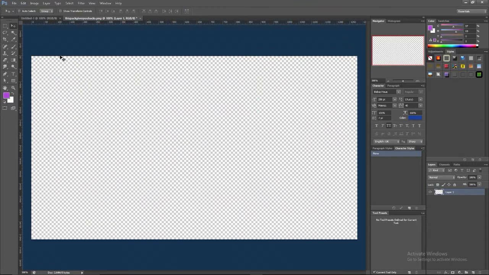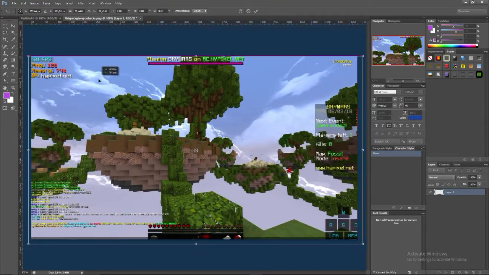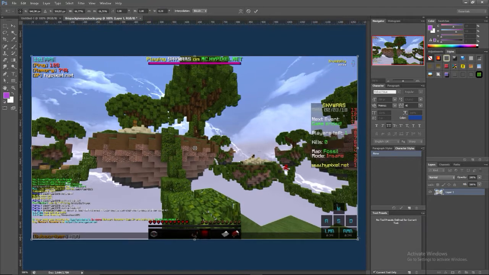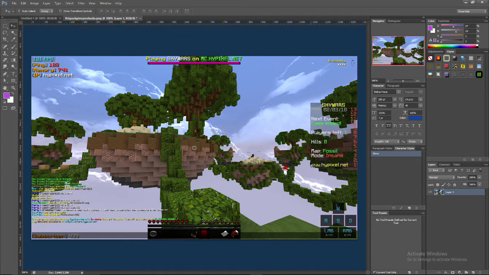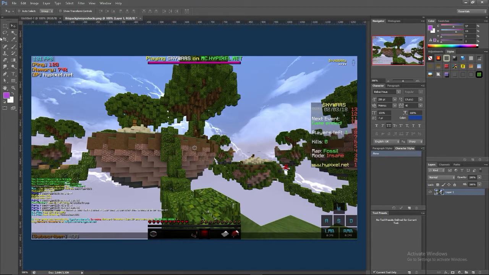So you pick any screenshot you want. You take any screenshot you want from Minecraft. Let's say I have this one. Let's make it a bit smaller. There you go. Let's resize it. You press Ctrl T to resize it and then just use Shift to keep the aspect ratio. I'm actually gonna make it a bit like this. So I'm sure that it's covering everything, because probably with my last thumbnail it was actually not perfect like that.